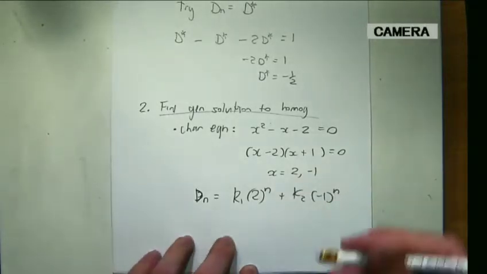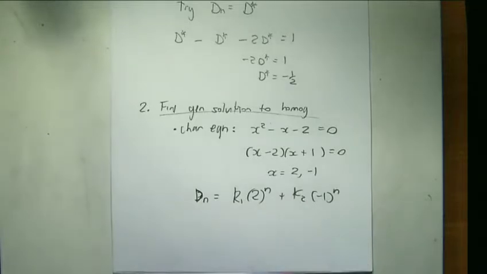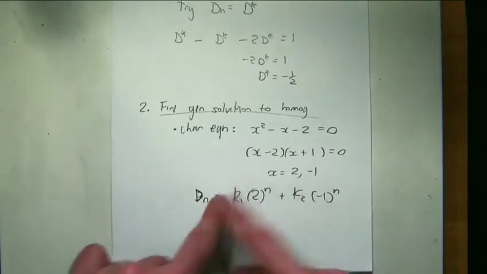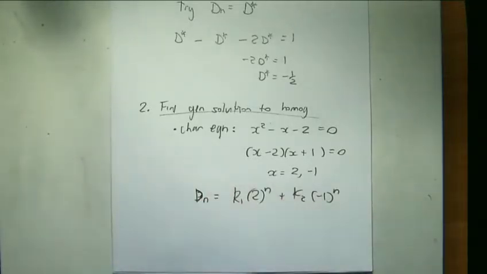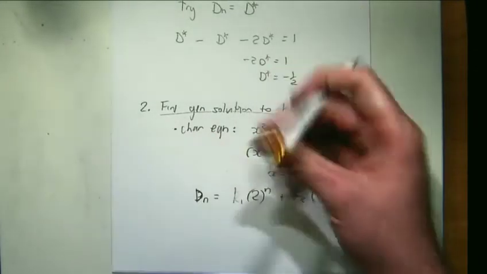If I was being clever, I would probably put the k1 and the k2 around the other way, because the 1 would go with the 1 and the 2 would go with the 2. But it doesn't matter. In fact, if I was doing this myself, I wouldn't use k's, I would just use a capital A and a capital B. But I'm going to match with what your lecturer does.